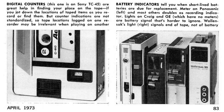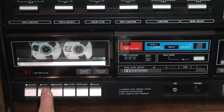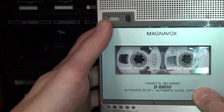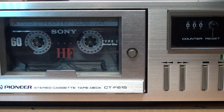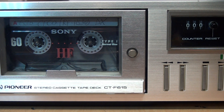'But counter indications are not standardized, so tape locations logged on one recorder may be irrelevant when playing on another.' That's something I realized during my childhood when I recorded a cassette on the home stereo system, wrote down the counter positions corresponding to each selection, then played it on a portable cassette recorder and noticed the counter readings did not match up. Part of the reason for that discrepancy is that most portable cassette recorders drive the tape counter from the supply reel.